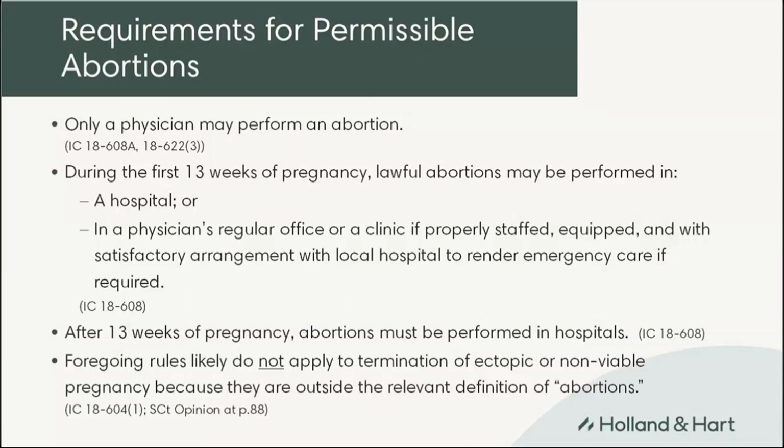It can only be performed during the first trimester under the total abortion ban. Under these separate provisions, even if it's necessary to save the life of a mother, during the first 13 weeks of pregnancy, the abortion must be performed in a hospital or in a physician's regular office or a clinic if properly staffed, etc. After 13 weeks of pregnancy, the abortions must be performed in a hospital.